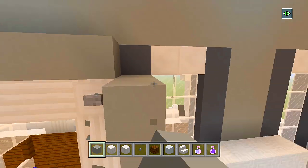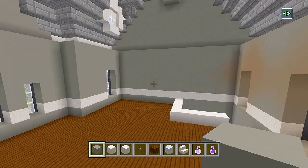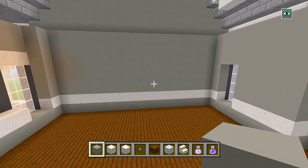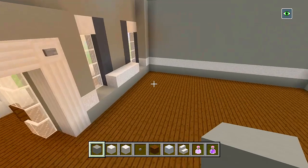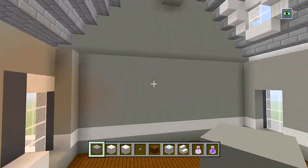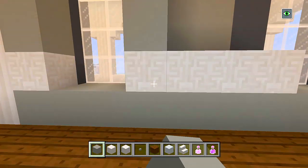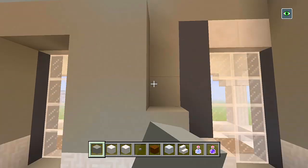And then we'll do this section first. Maybe just add a doorway, leave it at that. We'll add a doorway here, fill all of that in. Then we're going to have a staircase going up here to the attic, which will be the final part of the interior layout.